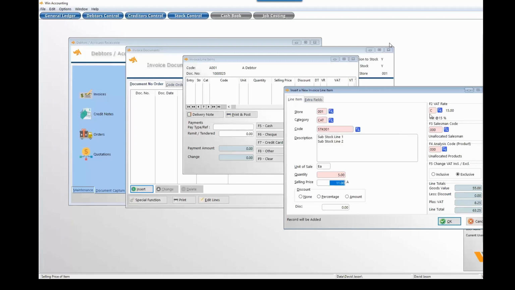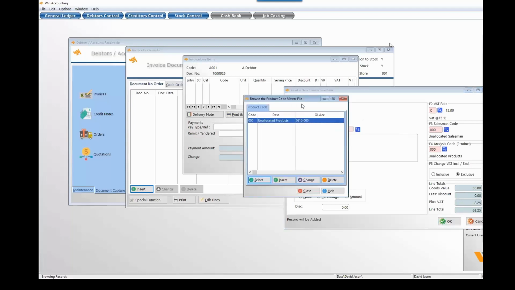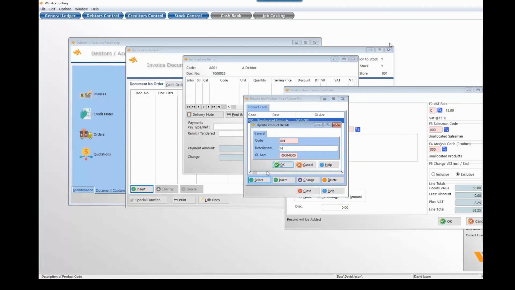Where did it get this VAT rate code of C? For this particular stock item, the default VAT code has been set up as C, so it picked up that default. This salesman code came as the default for the document. I have the option now to change it to be a different salesman code if I choose to. The analysis code is the product code. This comes from the stock item that was originally configured, so I can do analysis on my stock items automatically, or I can override them to be different analysis codes. And of course, you can add new analysis codes on the fly if you choose.